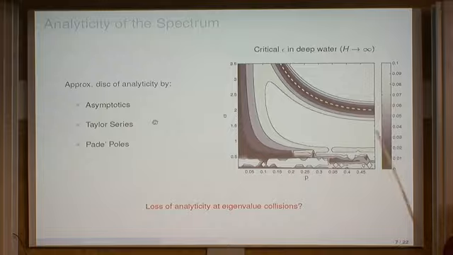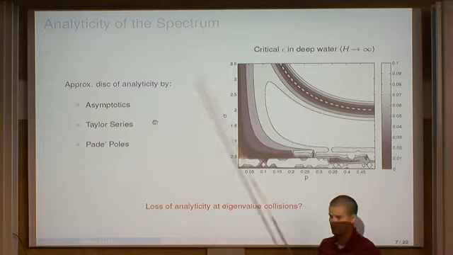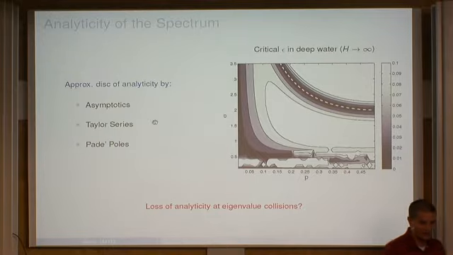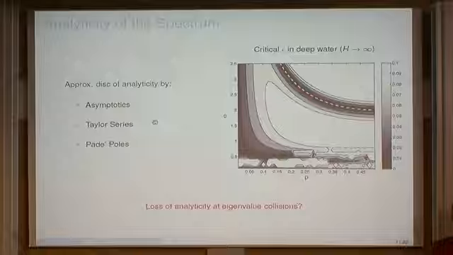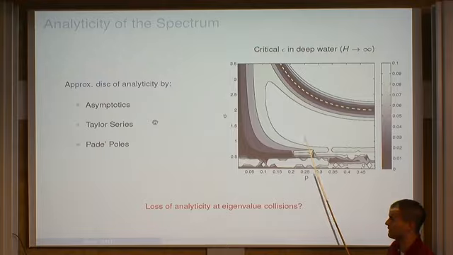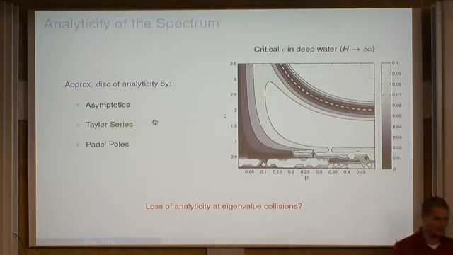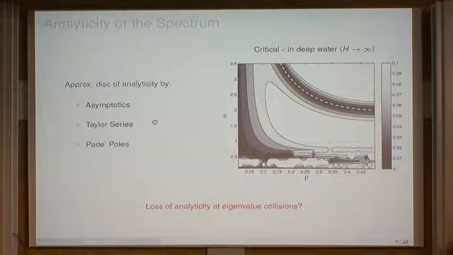So I could take all these coefficients I found, and they're effectively a Taylor series of my function, and see to what extent that is summable by doing the ratio test or the root test or whatever test you like to see if series are summable, and get an estimate for the largest epsilon at which the spectrum is analytic. Or you could do a Padé series or Padé interpolant and find the first pole of that interpolant and say that's the extent to which my series is summable. And all of them give you very similar answers. Maybe they give you different values for epsilon, but the picture is qualitatively the same.